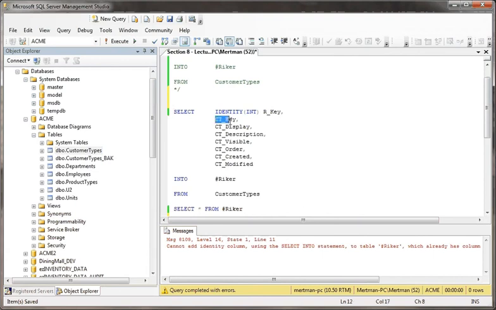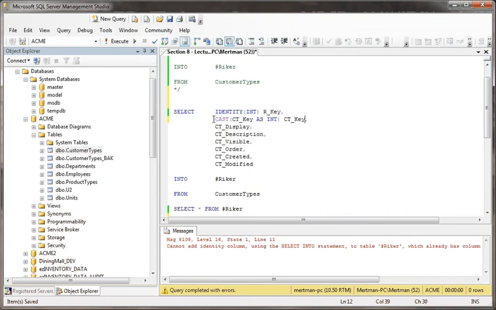What we have to do is we could either get rid of the CT key field, but in a real world example we need that to relate it to everything that there is. But what we have to do is blow away the identity part of it. So that's not a SQL term. Anyway, all we have to do is dumb this down to an int. And when you're doing the cast function, by the way, you have to rename the field or it'll go kaboom.